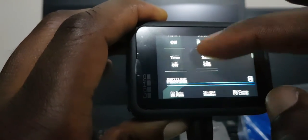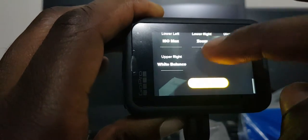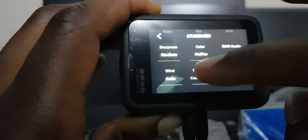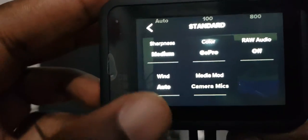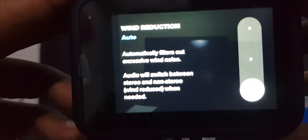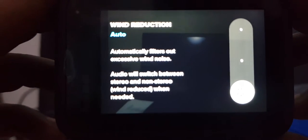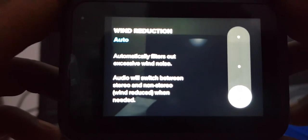Scroll on to wind. I must say it actually does work. So you may notice it's saying wind auto. This is for the microphone in question. Tap it. So it says automatically filters out excessive wind noise.